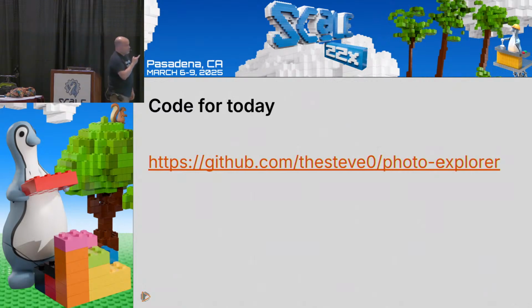This is the GitHub repo for today. Not all the code examples got done in time. I'm, again, ADHD overambitious. So there's a bunch of code in there, but not all of it's filled in. I'll be filling that in over time, and you'll see the exact code I'm using today. And I made the repo in such a way that once you've loaded the pictures up, everything else you do from that point on is generic. So getting your pictures in is the thing that you'll have to do with yours, but it's pretty easy.